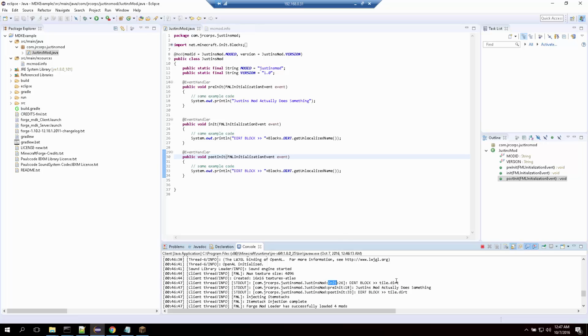And there is something here where it shows the dirt block tile.dirt and dirt block tile.dirt. So those are the other two. So all three ran. They didn't necessarily run in the order we thought they would, which we might have to look into at some point. But it did actually put something out to our screen here. This came from the game and it told us that our mod did in fact run, and it executed our line of code. If you've got this line, you've completed lesson 3.